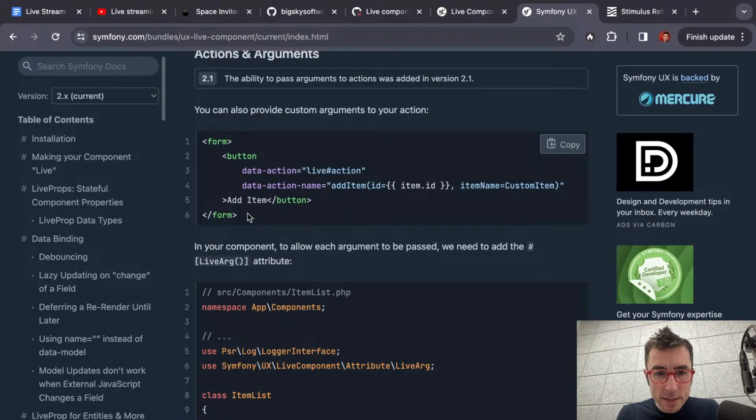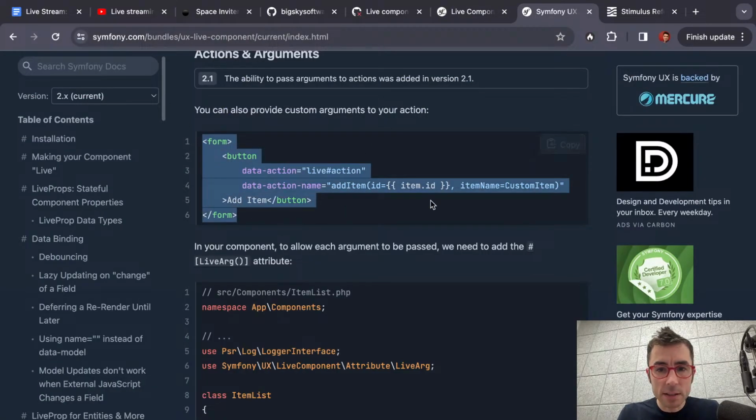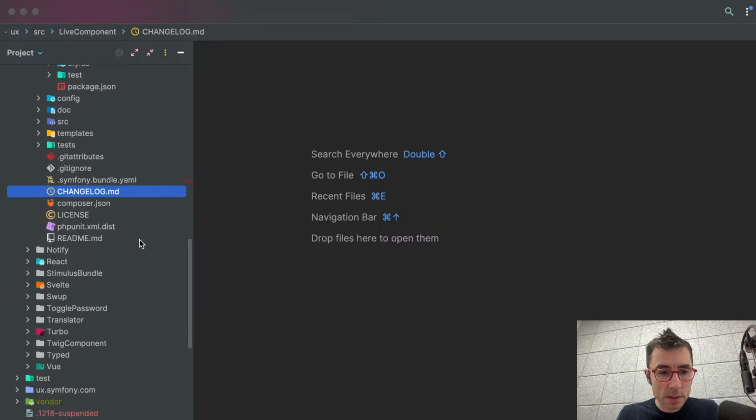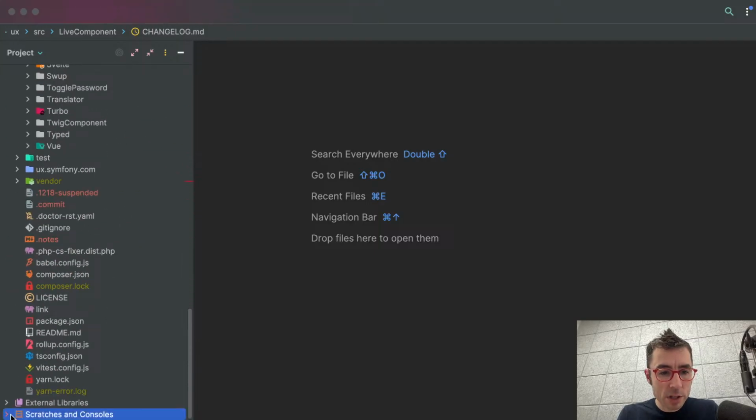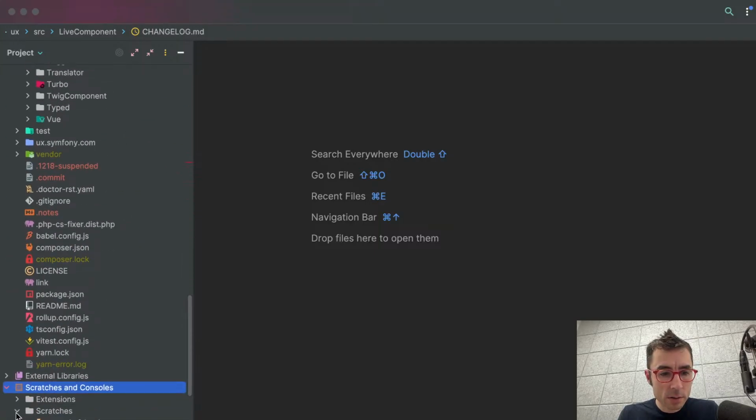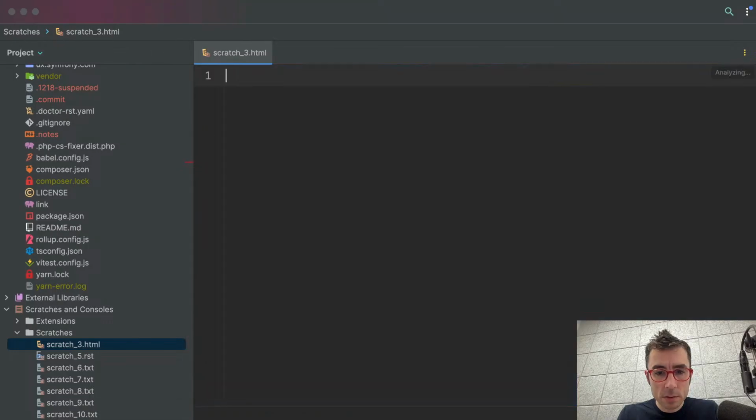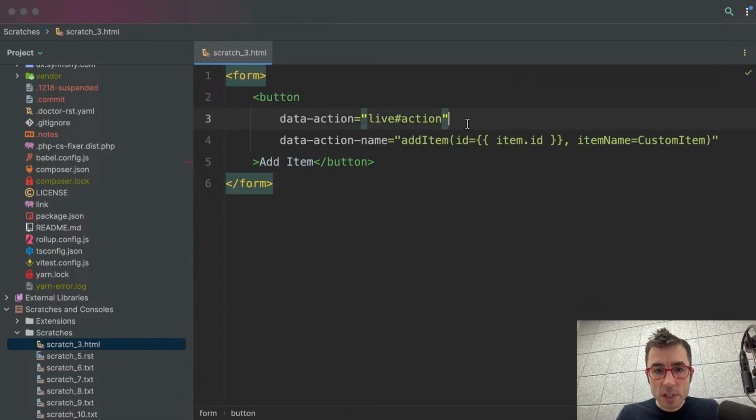So if we look at this syntax here, let's just play with this a little bit. Let me open a scratch. Cool, so this is what we have right now.